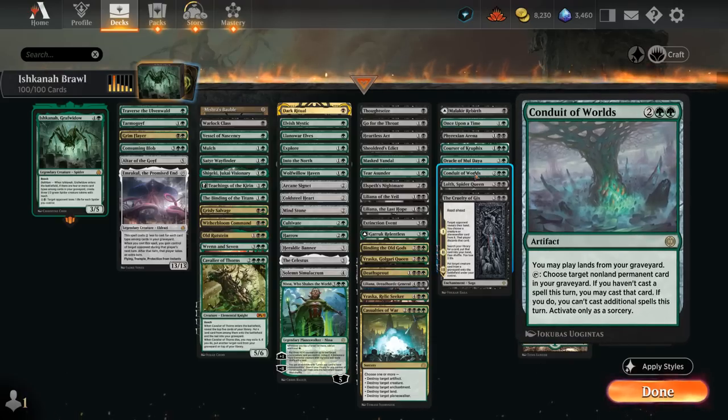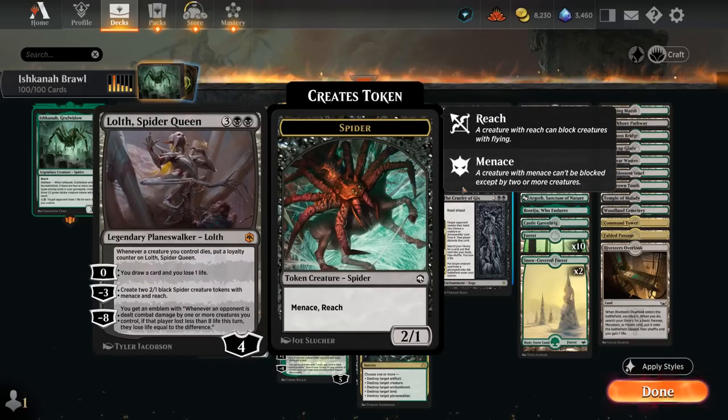Then a Conduit of Worlds also has been quite impressive in this deck, as we'll end up with a ton of permanents in our graveyard that we can eventually replay with Conduit. Can also let us replay lands, so we're never going to miss another land drop. And then a Spider Queen's also excellent alongside Ishkanah.